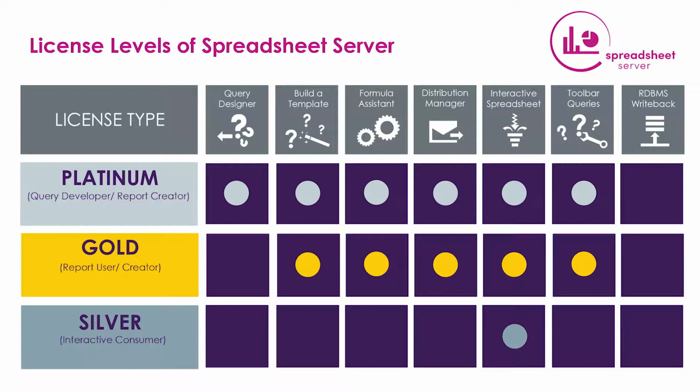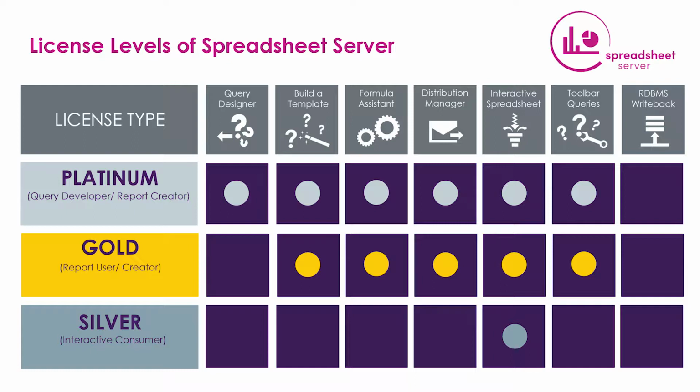What you have on the screen here are those different license levels of Spreadsheet Server, and some of the options that you have with each license level. And I heard a really good analogy on these different license levels while we were at the conference by our COO, and that was the platinum level license. Basically what that does is that is the person that's building the road. So the only people that typically have the platinum license are the people that need to actually develop queries outside of the ones that we offer. So they're the person building the road.